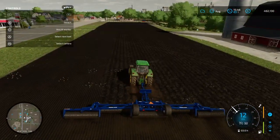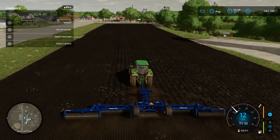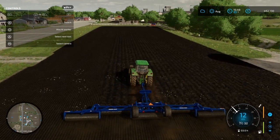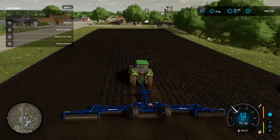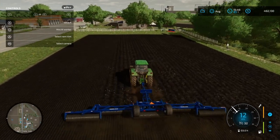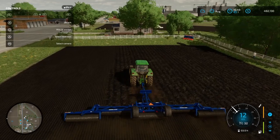I've done one row and it seems this roller is not working like it should. Some of the stones are going in but not all of them, so rolling isn't really the option. Some got rolled in nicely but the rest are still there. You can see some stones are going down, which is what we want, but some are just not going back into the ground — and that will definitely damage our equipment when we start planting and harvesting.